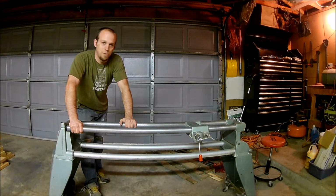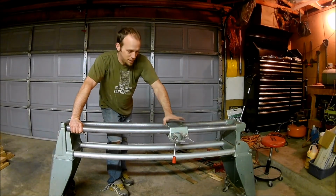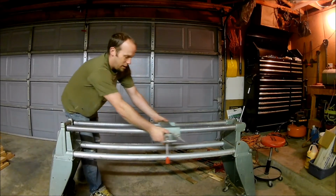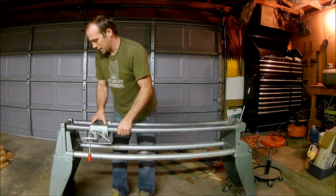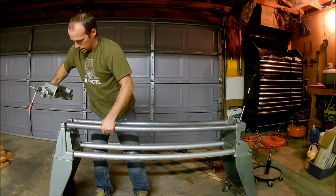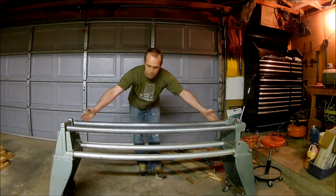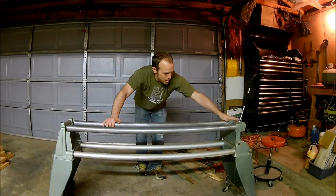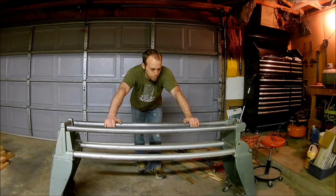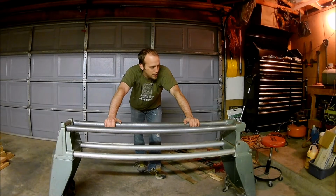So once you've got it down this far, what we'll do is we'll slide this table support off of here as well. This you can basically do with one hand on each piece. That way you can get it off of there. And at this point you're pretty much down to just pipes, the end pieces, the pivoting arm for the drill press function, and your base. You usually don't have to go down much further than this, but if you do, it's fairly easy.